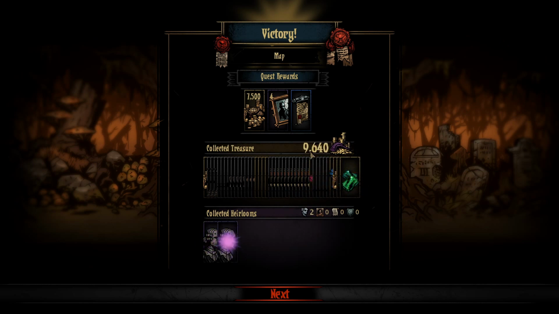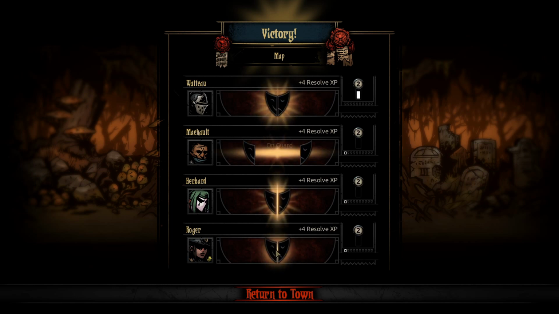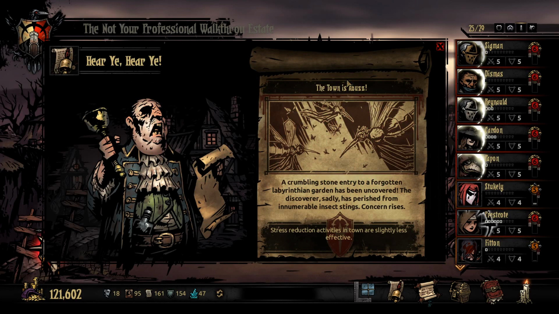So overall, we are getting 9,640 gold, and we are getting 2 busts, 8 deeds, plus the additional 4 portraits, additional 7,500 gold, and the commander's orders. And all of our party members have reached at least level 2. Crusader is almost level 3. A fresh irritant, the sun. A sanguine memory to me.